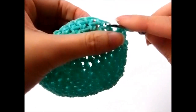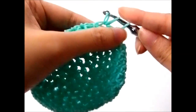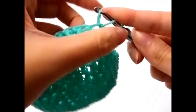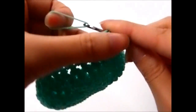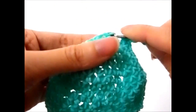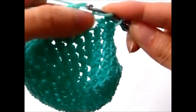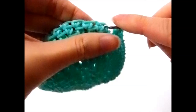1, 2, 3, 4, and you're going to decrease the next 2 stitches. 1, 2. 2 stitches are in your hook. Decrease, single crochet.